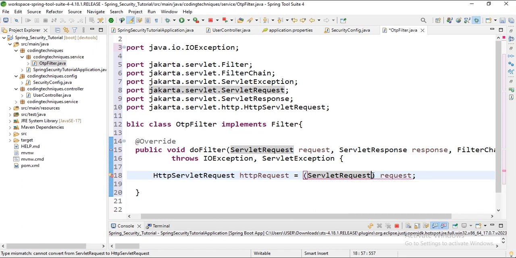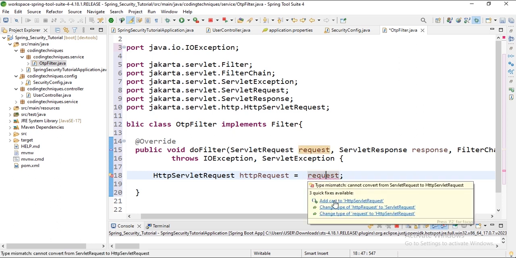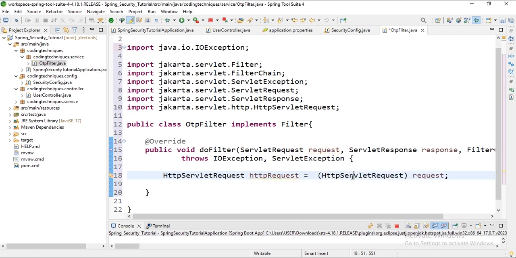Okay, so we are having this error. Let's add a cast to HTTP servlet request.